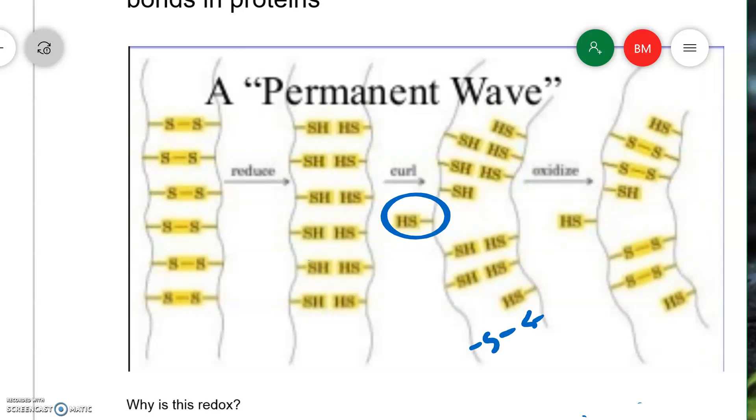Then you add another chemical onto it that will re-oxidize the bonds. And this means, in this case, taking the hydrogens and electrons away from the sulfurs. And this recreates the bonds in between them. But also note that not every single sulfur and hydrogen is going to be lined up properly now. So you're not going to be making as many bonds.